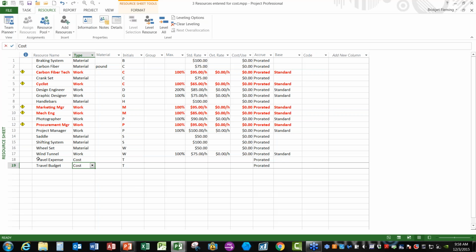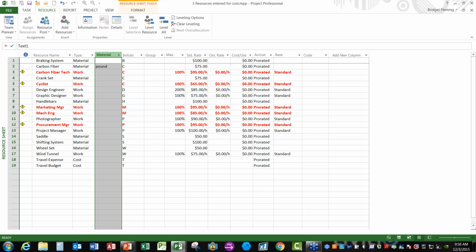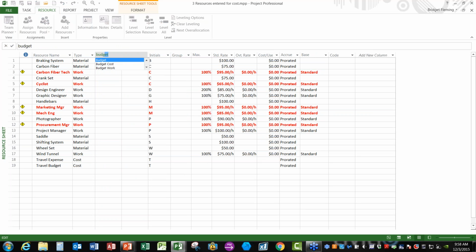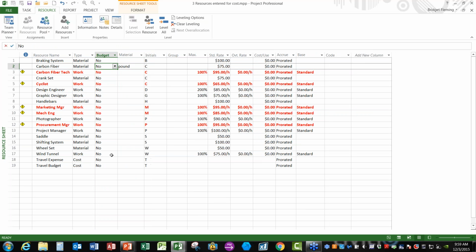Now, the way that I tell Project that this is an expense resource, there's an additional field that I have to insert into my resource sheet called budget. And this is a flag field. And by default, this is always set to no, so you don't even ever have to know about this field unless you're creating budget resources. But for that budget resource, I'm going to change that to yes.